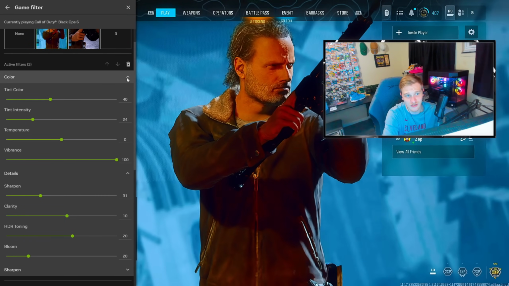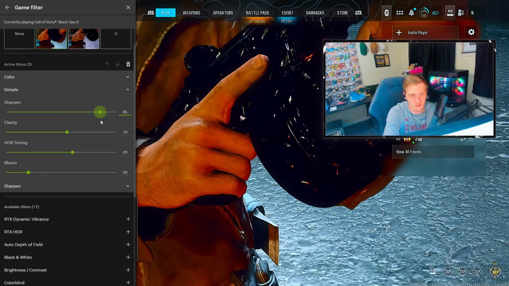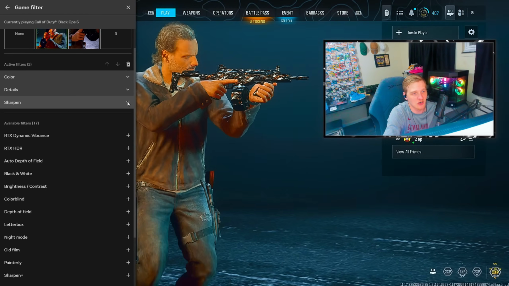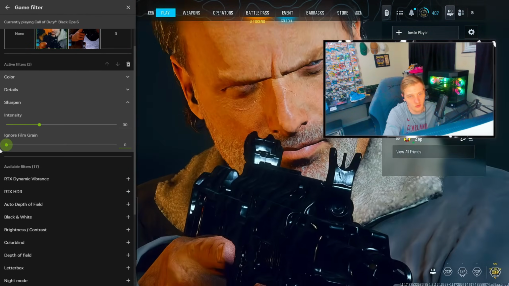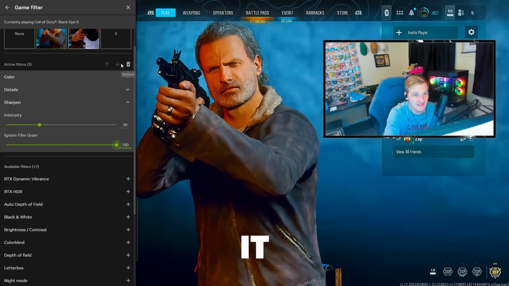Vibrance being at 100, you can't change that. But as far as the details go, you can mess with this tab all you want. You can sharpen your game if you want. I personally like it around 30, 31. Speaking of sharpen, there's a sharpen tab. Add sharpen, that's the last thing. Intensity should be at 30 and ignore film grain at 100, because ignore film grain at 0 versus 100, it's a nice difference. And that's it for my filters.